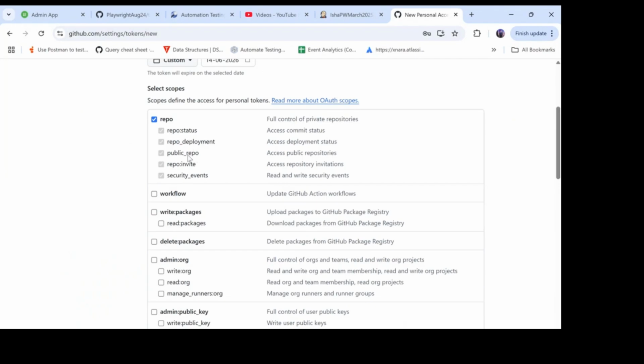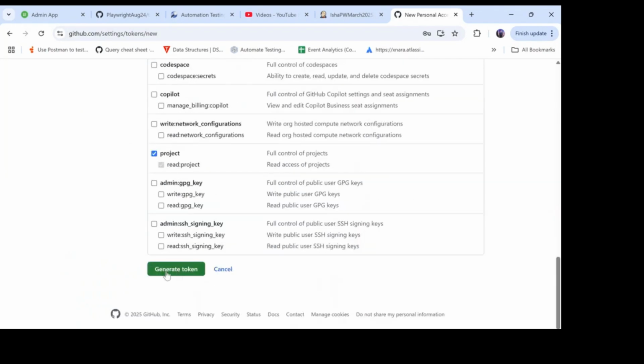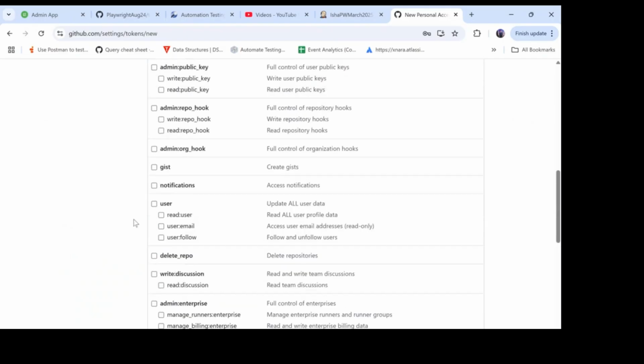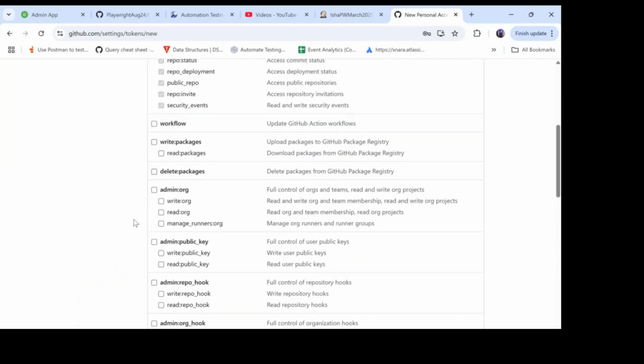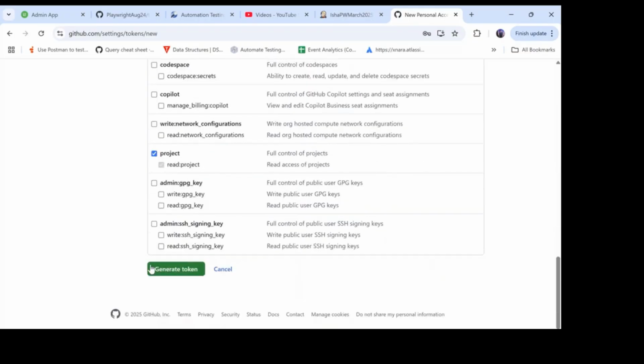It can get it over here. And from here, you can simply click on generate token. To work with Jenkins, we do not require any other access. This is basically required to work with Jenkins. You can click on generate token.